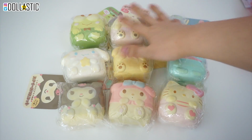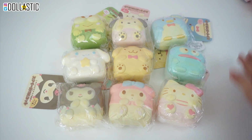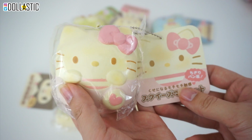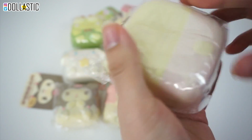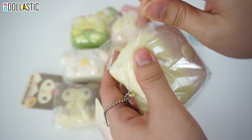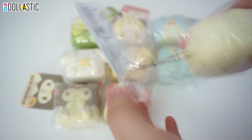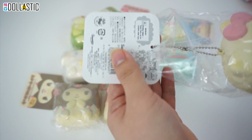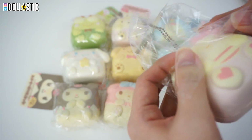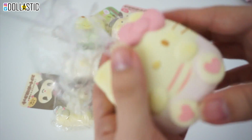These nine squishies are supposed to look like baked goods. Oops, these squishies are peeping. The squishy and the tag go together and the tag looks just like the squishy itself. This one is Hello Kitty. Let me take her out from the bag so that I can give her a good squish and give you guys a closer look. Unfortunately, if I took her out of the bag, I would have to rip the bag because of the tag. So I'm just going to gently put this over her because I want to keep her in the bag.